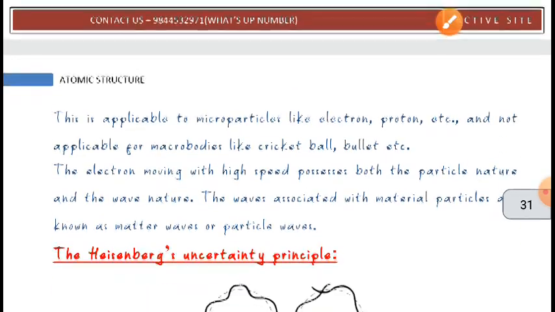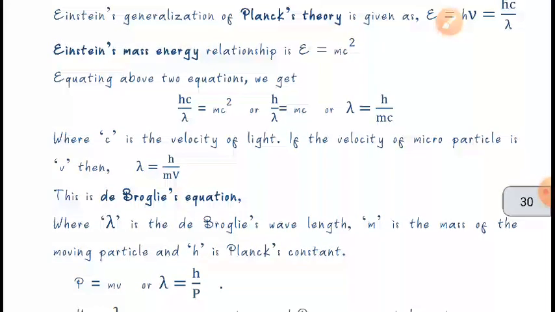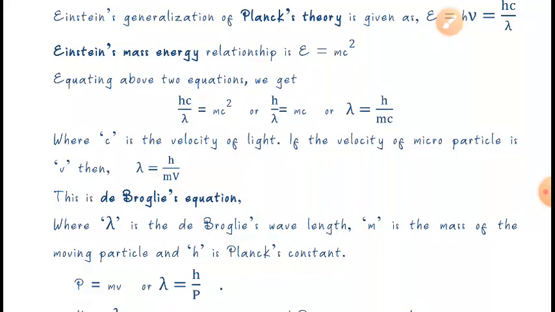Now next, we will learn some terms which are not given in the notes, but we have to know these terms. De Broglie gave the name matter wave to the wave associated with the matter particle. And we know about the electromagnetic wave. So what is the difference between matter wave and electromagnetic wave?